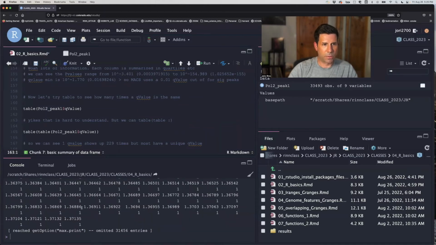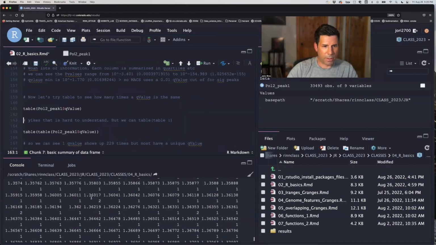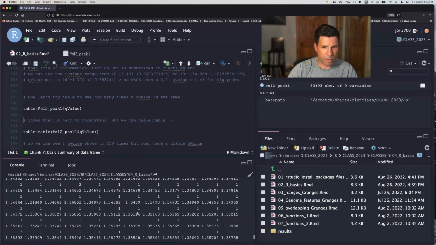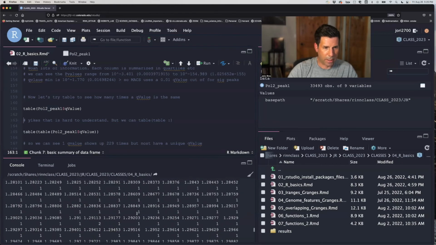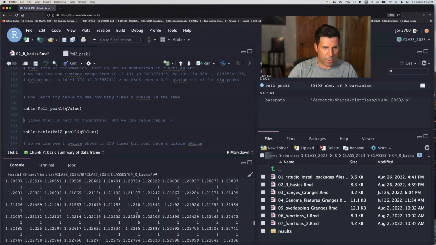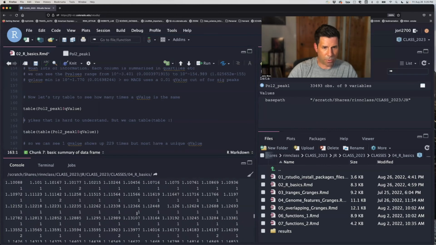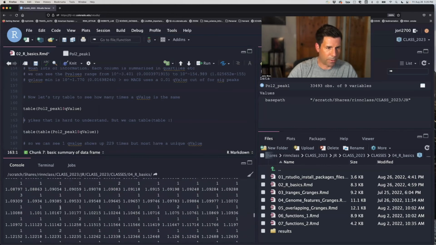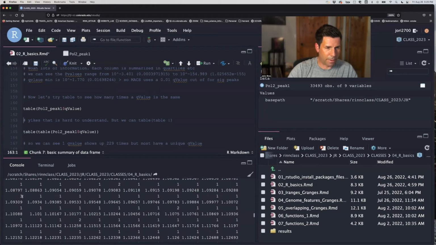And we can see this, ooh, that's kind of hard to read. But it says, for the Q value, that 1.3612 has one entry. Most of these will probably have just one entry because they're all very long numbers, and the odds of them having the same score would be low. Oh, there's one with 3. Okay, so 3 have a Q value of 1.0879. But this is not fun to read through.